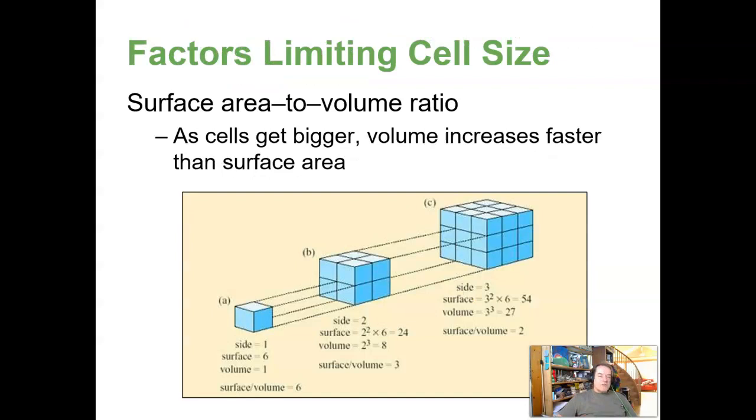So here's an illustration of that volume issue right here. The long and short of it is, if we want to make a big animal, we don't make it out of bigger cells, we make it out of more cells. Single-celled animal, small multicellular animal, bigger multicellular animal. We don't make bigger cells. The cells in a hummingbird are roughly the same size. The cells that do a given job are the same size as the equivalent cells in a blue whale. The blue whale is just made out of more cells and a lot more connective tissue, which is relatively cell-free.